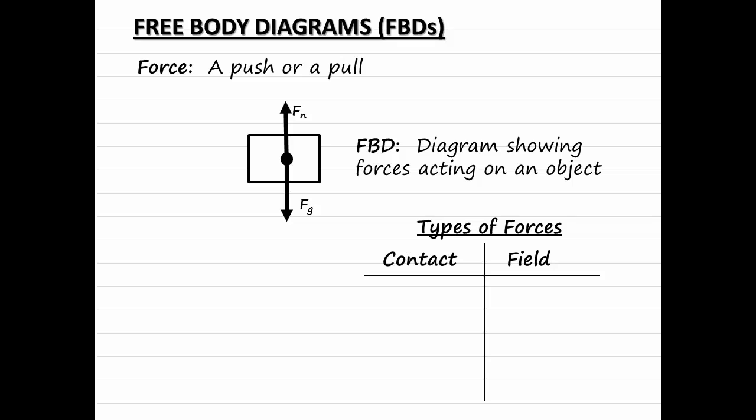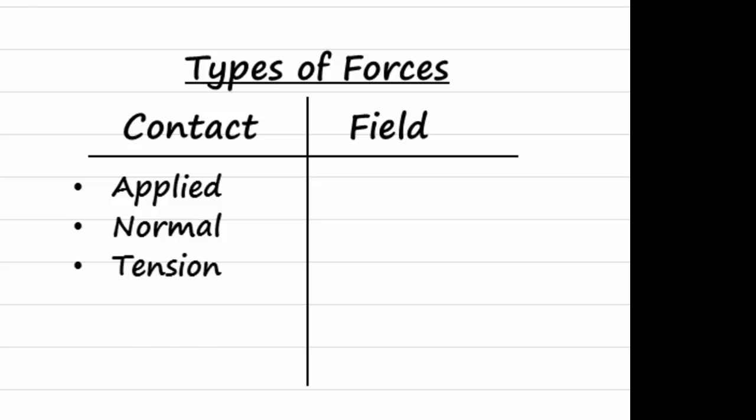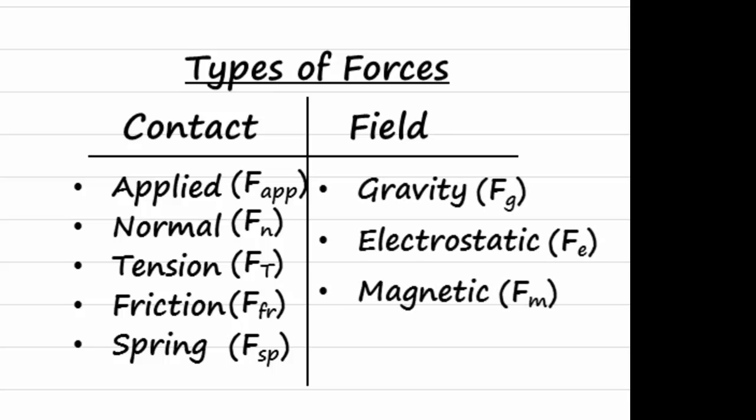As you'll be using these forces very often over the next weeks, let's make sure that we have these well organized into our journal. We'll even come up with a shorthand notation, shown in parentheses here, that we'll use to label the arrows on our free body diagram. Why don't you hit pause and copy this down into your journal.